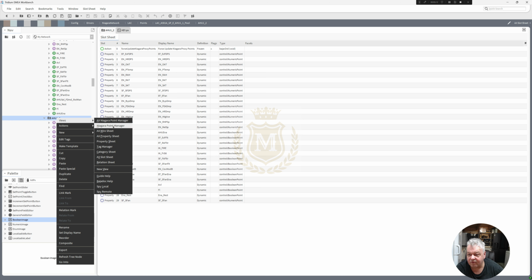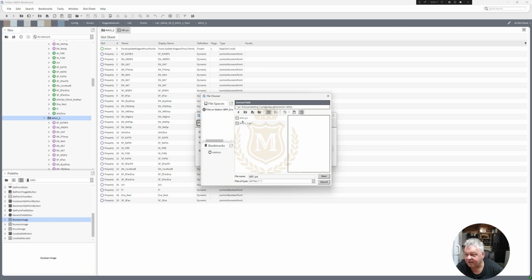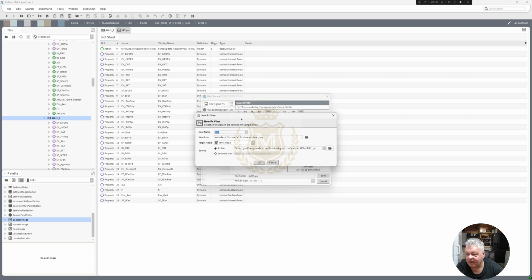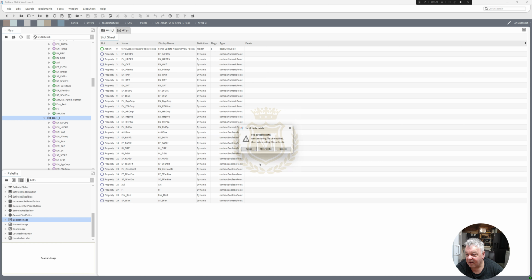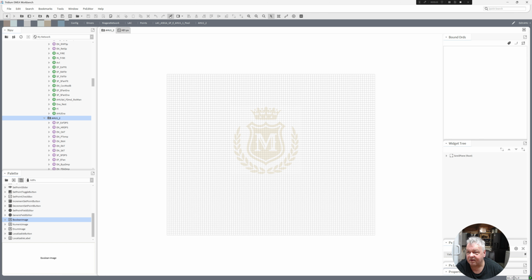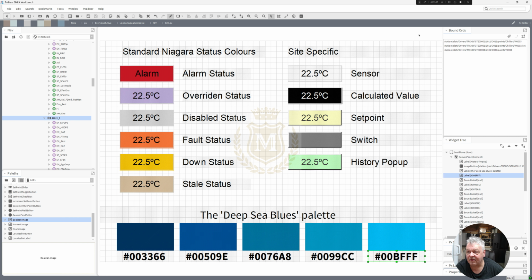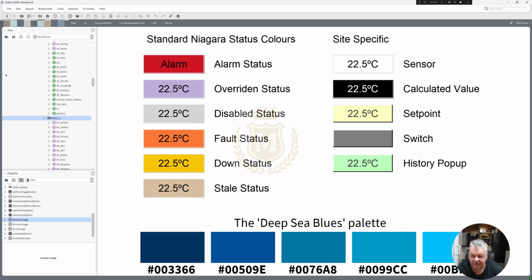Try it again, views, new view, but this time I'll select it. AHU1PX, wasn't it? AHU PX reuse. That's what I was waiting for coming up. And we don't have anything. What am I doing here? Let me close that down. We don't need that. That's my different colours and everything from a template.